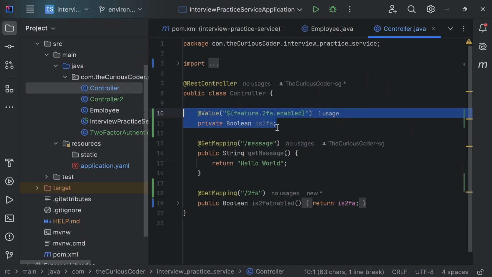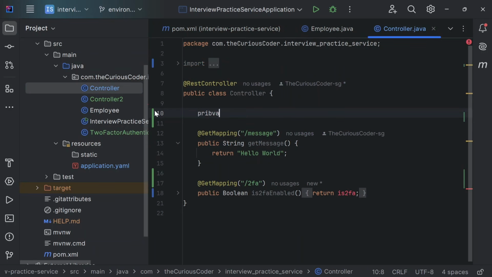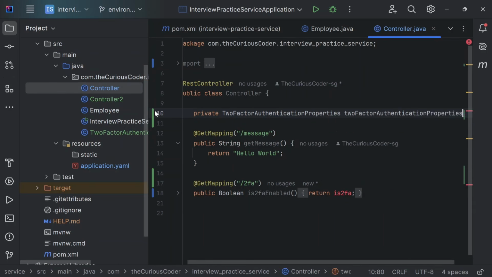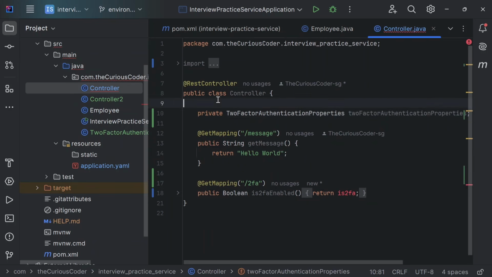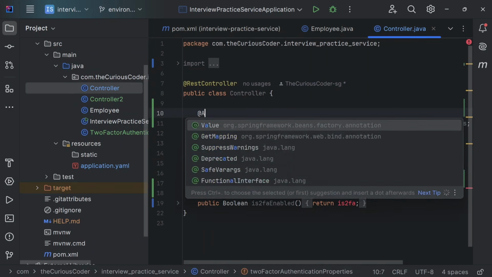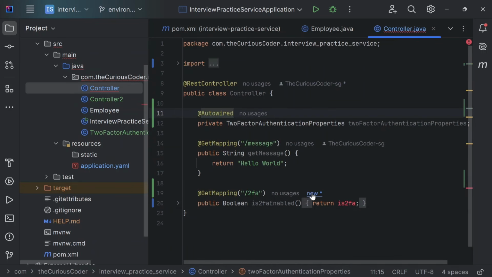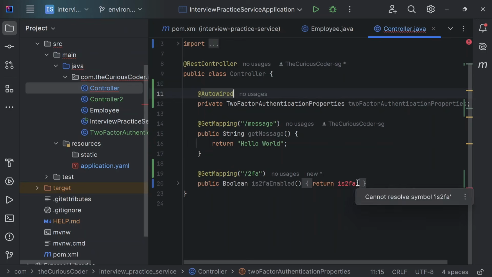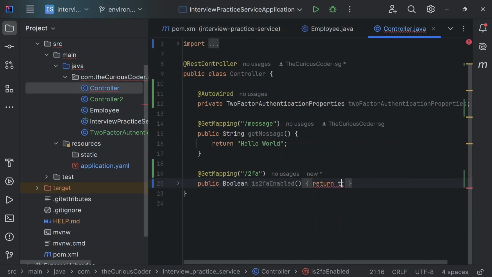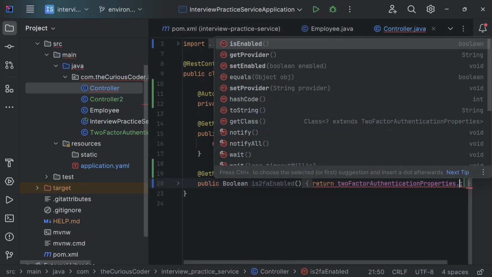In my first controller as well, I will not use @Value. I will just autowire this class, private TwoFactorAuthenticationProperties, like this, with @Autowired, and instead of returning is2FA, I will return dot isEnabled.